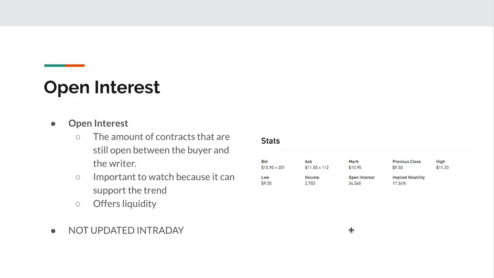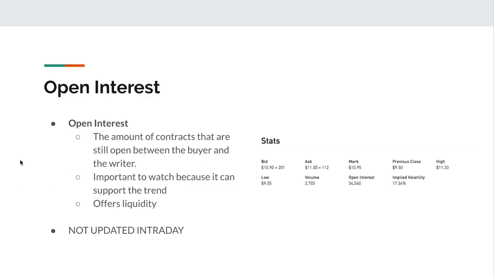Now, this is not set in stone. Anything can happen on the market, but using volume and open interest hand in hand can really tell you what people are feeling about the future of the stock. Keep in mind that you want to look for the proper expiration dates. You want to compare them. You don't want to compare an option contract that's expiring in a week to another option contract that's expiring in a month. So if you're comparing calls and puts, you want to have them at the same length. That way you're not comparing things that don't necessarily go in the same bucket.